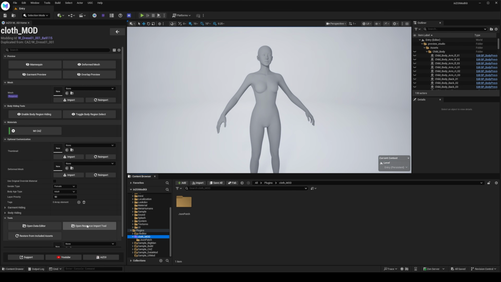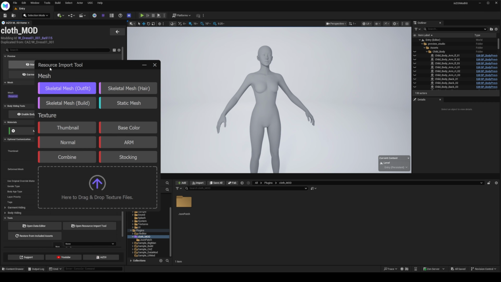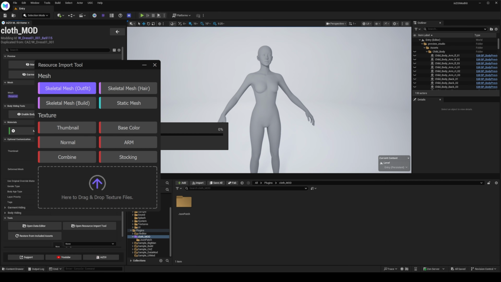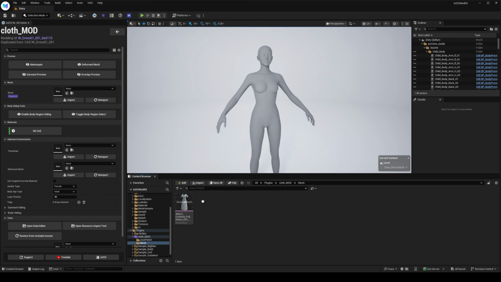Next, we need to import the FBX file we prepared earlier. Using the resource tool, import the FBX that contains both the skeletal mesh outfit and the proxy mesh. Once the import is complete, the skeletal mesh will appear in the project.